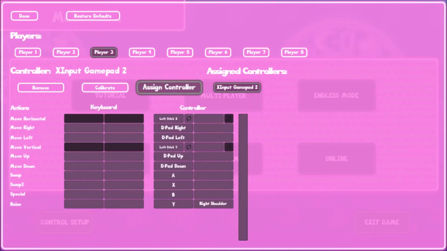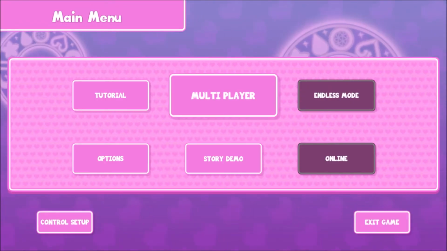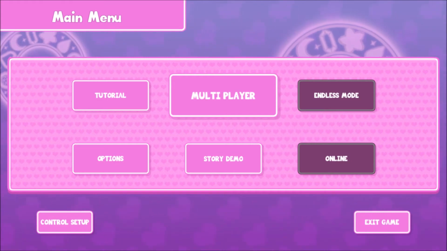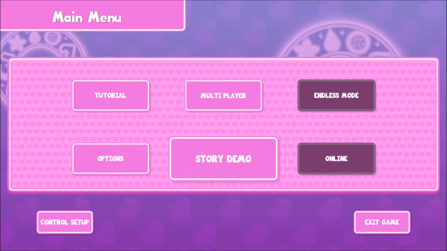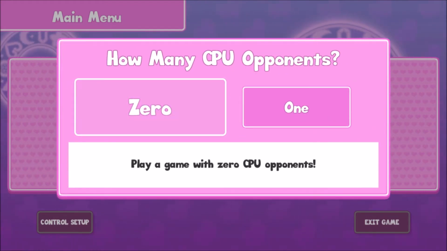And I'm just clicking enter on the keyboard for player 1 to make sure everything's good. So right now I'm controlling it and I'm setting everything up to go. So then you just go to done. So right now both of them on their computers have a controller that they can play the game with. So all you gotta do now is go to multiplayer and go to 3 players. 0 bot, so only the 3 of us play.